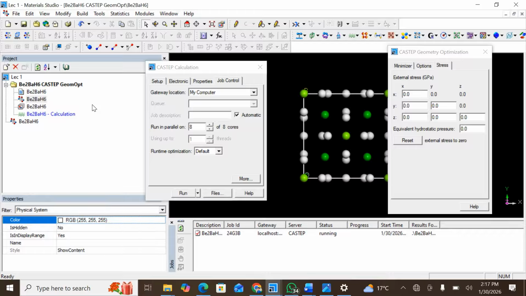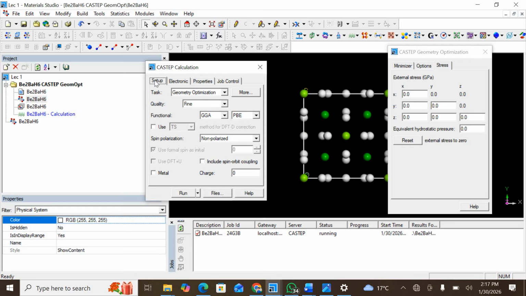If you optimize your structure in a good way, I mean accurately, then you will definitely get a result consistent with the literature. So keep in mind, geometry optimization is very necessary. All the other calculations are very easy to handle. So that's why I prefer to keep special focus on geometry optimization.